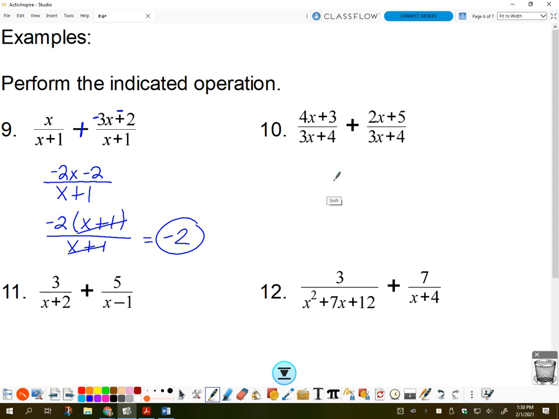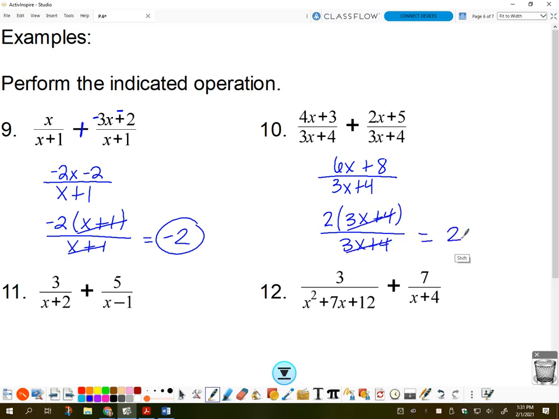Our next problem, again, the same denominator, so write it down. And we're going to combine like terms across the numerator. In this case, it's addition, so we can just combine like terms. So 4x and 2x is 6x, and 3 plus 5 is 8. Then if you look at your numerator, I believe those are both divisible by 2. If I pull that 2 out, my denominator and this parenthesis match, so they divide off. And again, this one is equal to 2. They were not all equal to 2, I just somehow managed to randomly pick 2 problems that worked out that way.